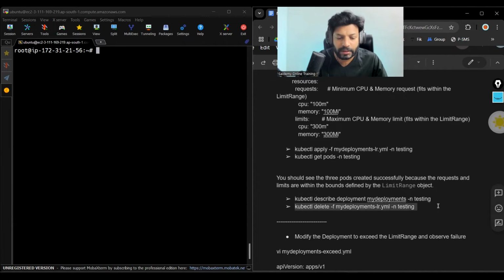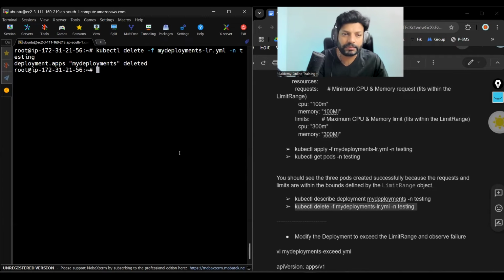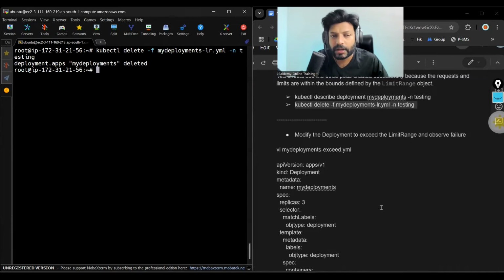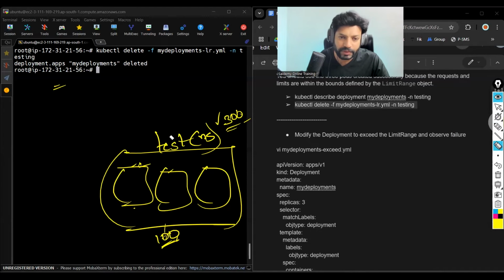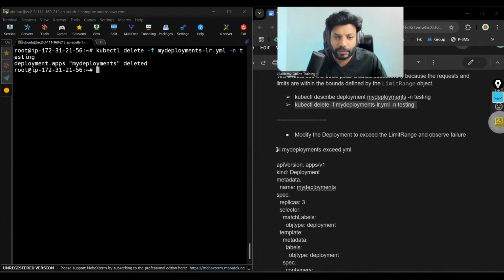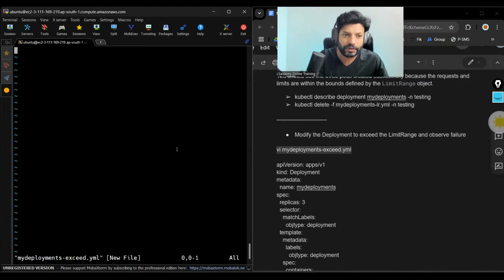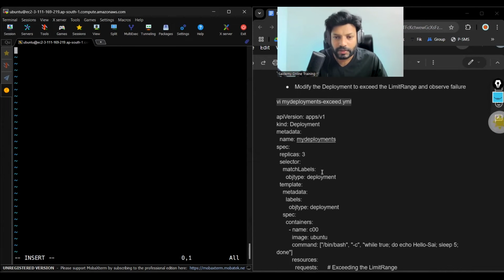Now let's delete my deployment manifest. That's it. Now I'll modify the deployment a little bit. This namespace has the limit range limitations 300, 100, that is fine. Now I'm going to have a new deployment file, in which let me paste this script.